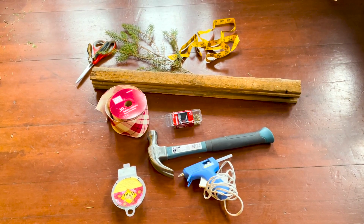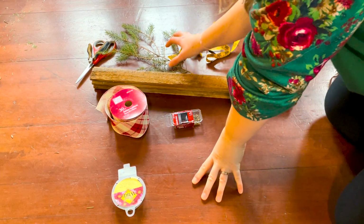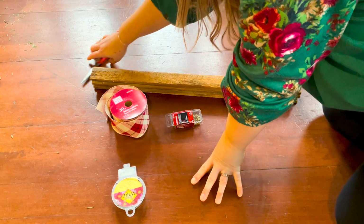So today I'm going to take you along and show you exactly how you can make this wooden star for your holiday decor using materials that you probably already have on hand, but if you don't, they're really easy to find. The materials you will need to build this wooden Christmas star are 5 lath boards cut into 24 inches.